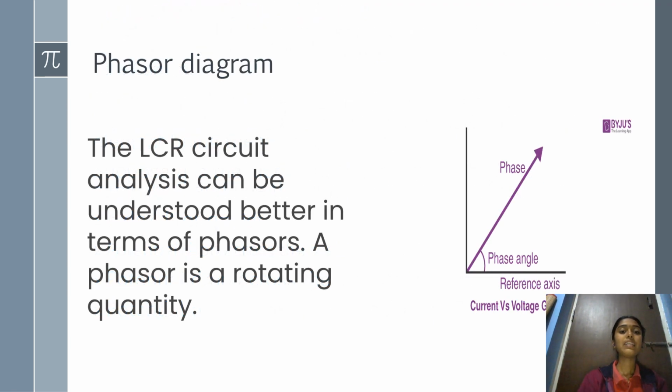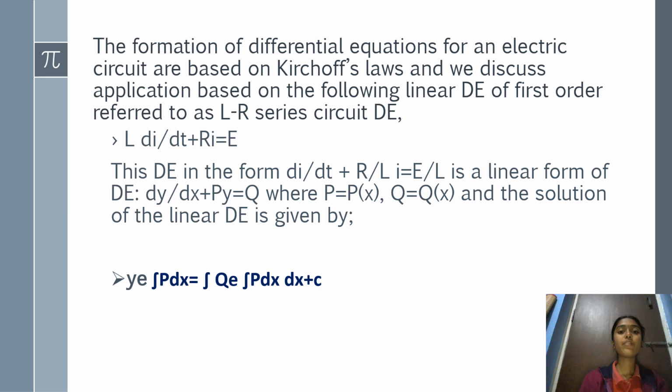Phasor diagram. The LCR circuit analysis can be understood better in terms of phasors. A phasor is a rotating quantity. The formation of differential equations for an electric circuit is based on Kirchhoff's laws, and we discuss application based on the following linear differential equation of first order, referred to as the LR series circuit differential equation, which is L di by dt plus Ri is equal to E.